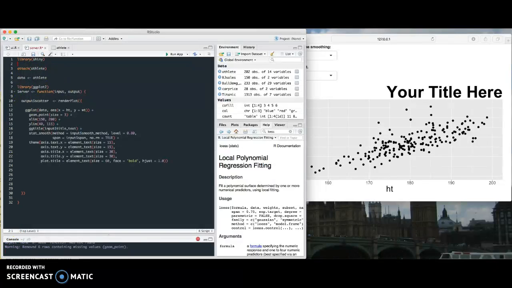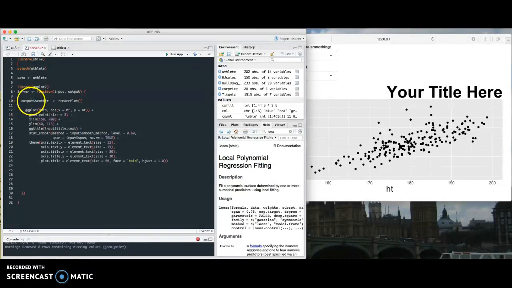We are going to the library and pulling up the ggplot, which you have to download. That basically just makes your graphs a lot prettier. It gives you a little bit more sophisticated graphs you can use. So we're pushing all of this information again into the server, which is this that pops up within R, and we're defining that the function of the server is all the input and output, all the things that we're going to put in, and then what we're going to get out of it.